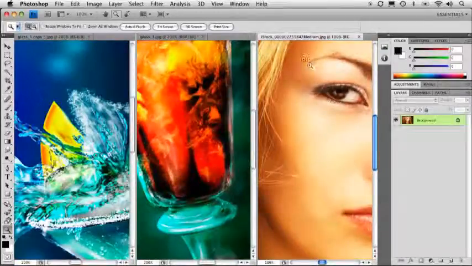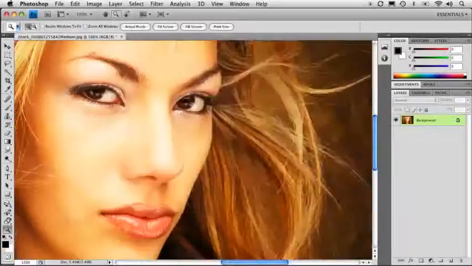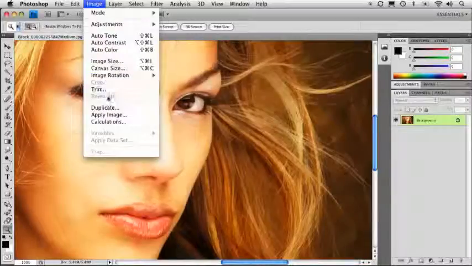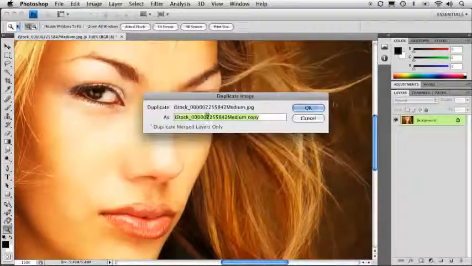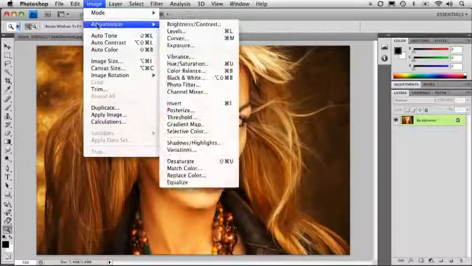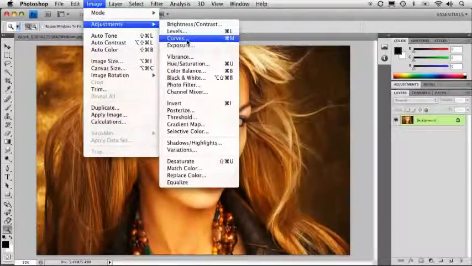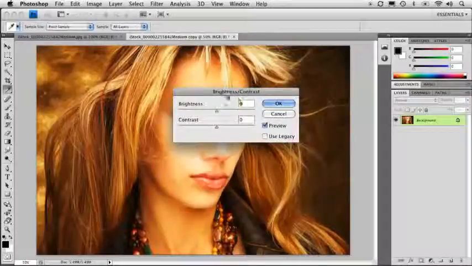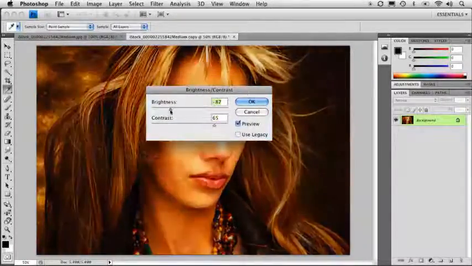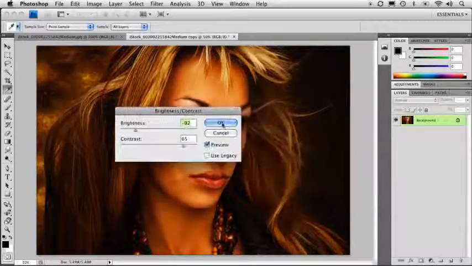If you're working on two images simultaneously, in fact, let me do this. Let's go ahead and close these. And with this image here, I'm going to go under Image and go to Duplicate. And what it's going to do is create an exact copy of this file. And let's just do a quick adjustment to this. Let's just make it darker. I'm going to go into my Image menu and go to Adjustments. And let's just do the Brightness and Contrast. I'm just going to make a really silly change so you can see what I'm doing here. I'm just going to increase the contrast and drop the brightness to make it a little bit more dramatic.